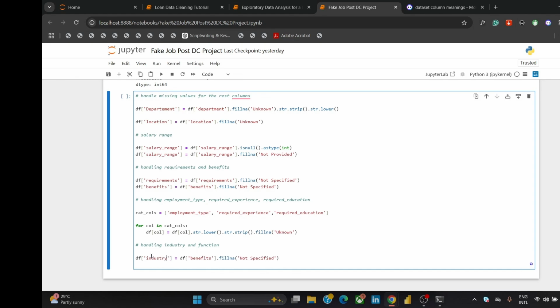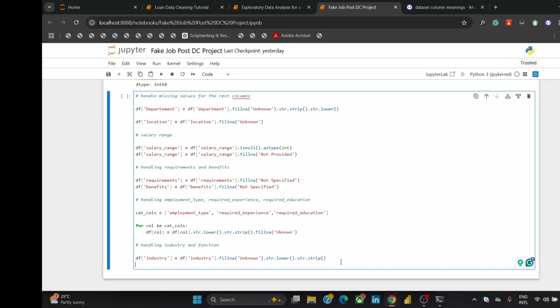So we specify industry, right? We are going to be filling with unknown because the industry was not known. Then we have to strip, lower, dot str. So I think I'm missing something here.